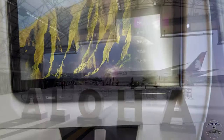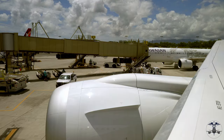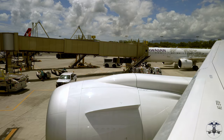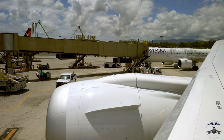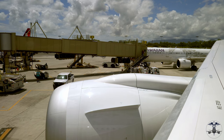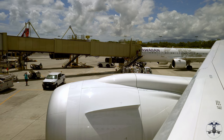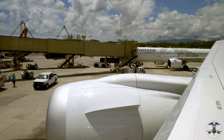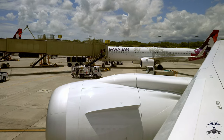Ground, Hawaiian 12, with you, Lima, spot 8 on Lima, taxi out the runway, 26 right. Was that Hawaiian 12 heavy? That's affirmative. Is this the first passenger flight with this guy? It sure is. Heck yeah. Okay, Hawaiian 12 heavy, runway 26 right, taxi via Alpha, hold short, runway 22 right. Okay, taxi to 26 right, via Alpha, hold short of 22 right, Hawaiian 12 heavy.